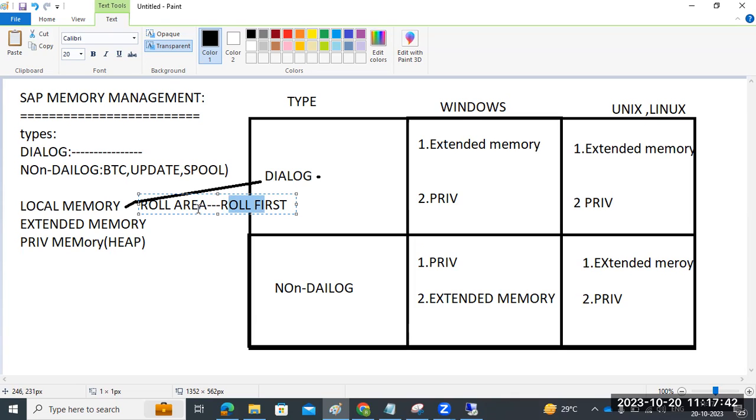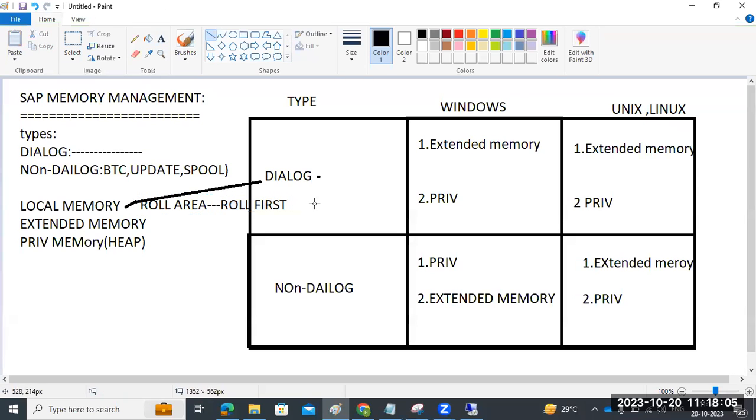If that food is not sufficient that day, because every day only one small bowl is arranged as lunch, then what will you do? You will immediately take some food from the other bowl. That is called the extended memory.